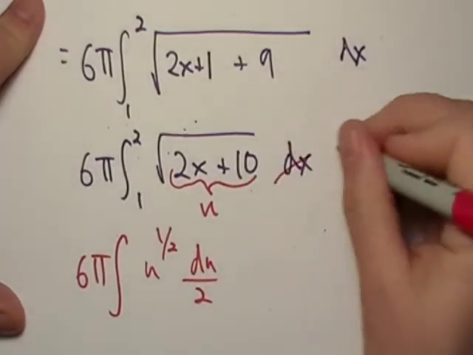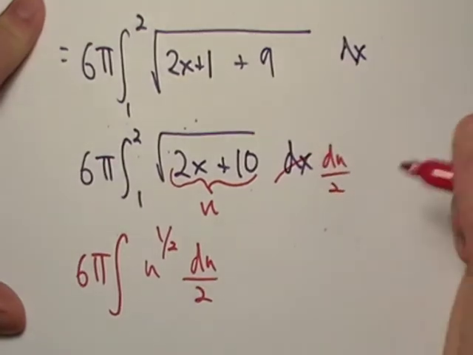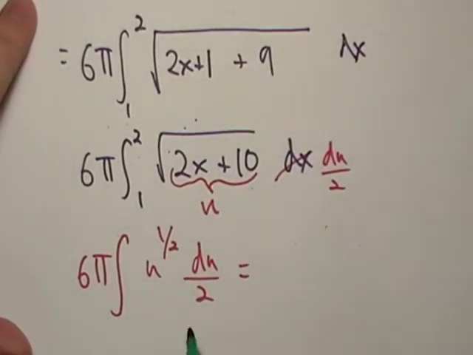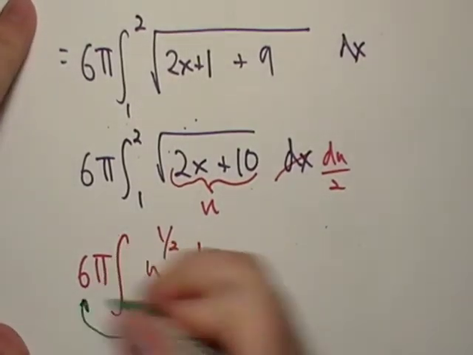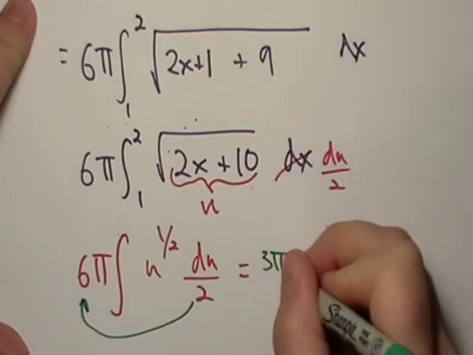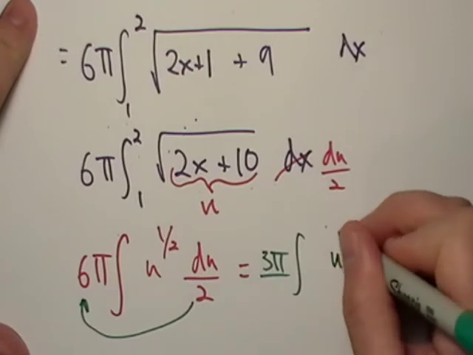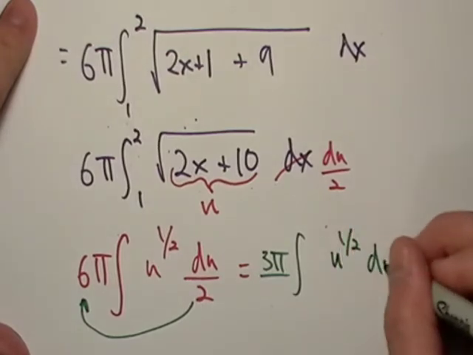I'm going to go u^(1/2) because remember, I took this and this is u now. That's all I did and I just rewrote it. That's du over 2. Remember, dx is equal to du over 2. Okay, so I'm going to take this a little further and I'm going to do that in a different color. I'm going to do that in the color of green. There we go.